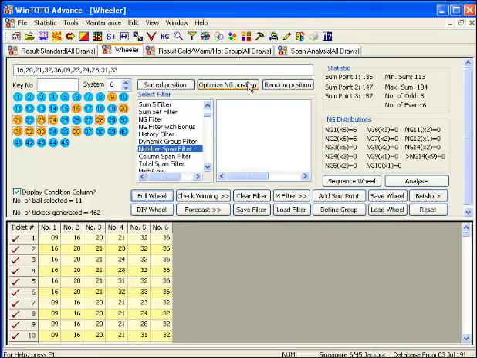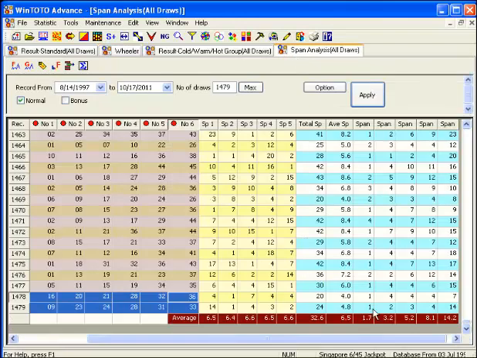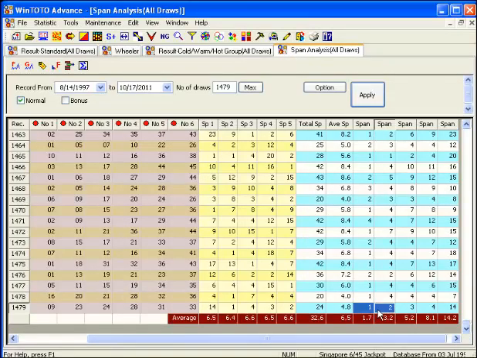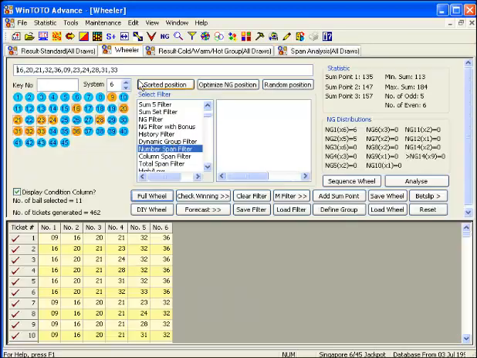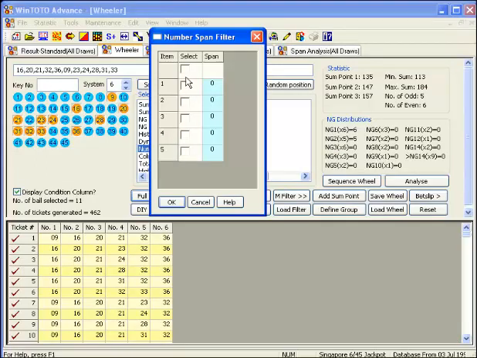And if you have analyzed the spend, you can't analyze all the 5 spends accurately. So usually you either analyze 2 or 3 spends. It's good enough. No need to analyze 5 spends. Assuming that you analyze 3 spends. Spend 1 you got 1. Spend 2 is 2. Spend 3 is 3. Then you can use your viewer. You click on the number spend filter. You click 3 spend. Just tick 3. And the spend here you put 1, 2, and 3.